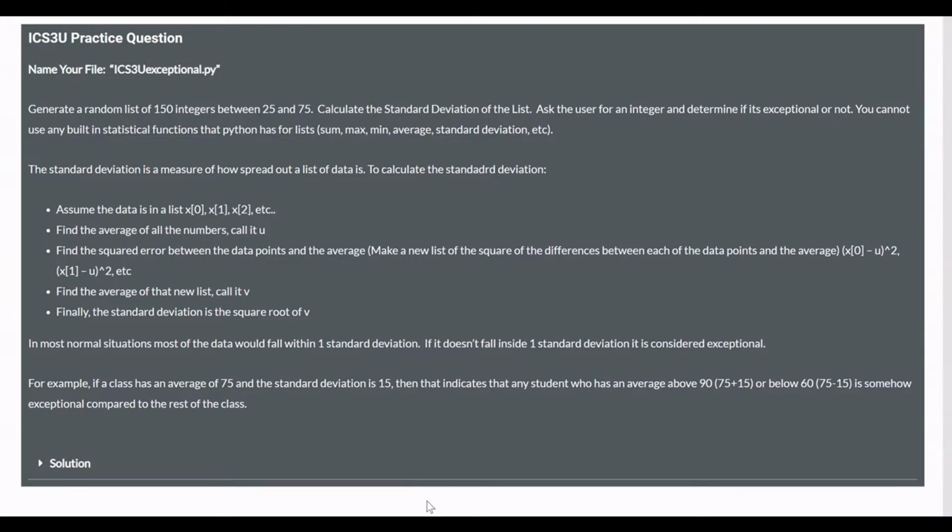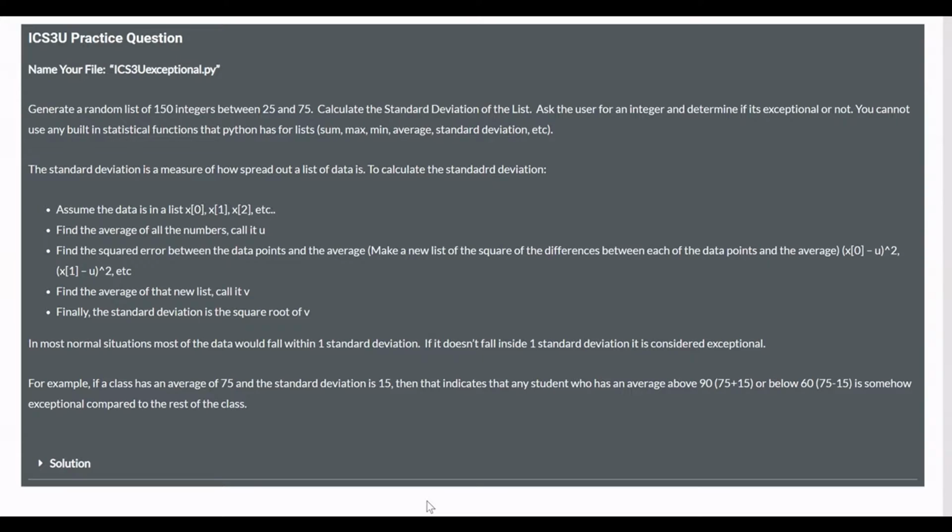So this has to do with something called a normal distribution. In a normally distributed data set, something like a class of students, let's say we're talking about grades, if you look at all the students' grades and calculate the standard deviation for the class, you would expect in a normally distributed data set that about 66% of the data would be within one standard deviation of the average.